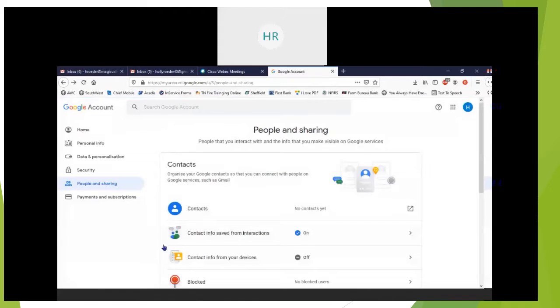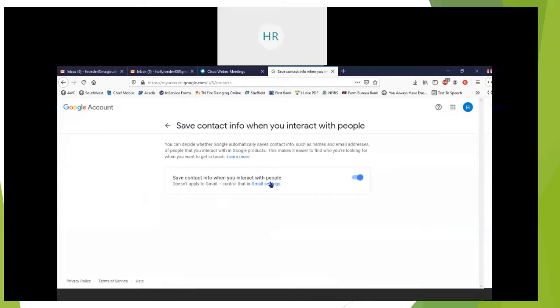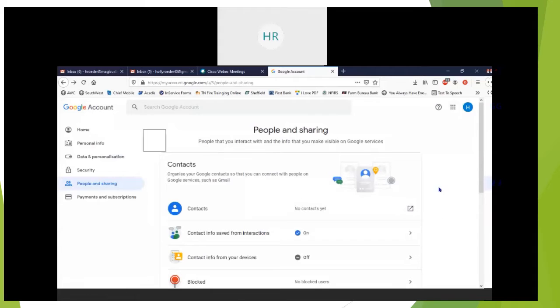Save contacts when you interact. Yeah, I do. So I'm clicking on here. Contact info saved from interactions. So if somebody sends me an email or I have that interaction, then their contact information is automatically going to be saved. So that would be helpful.